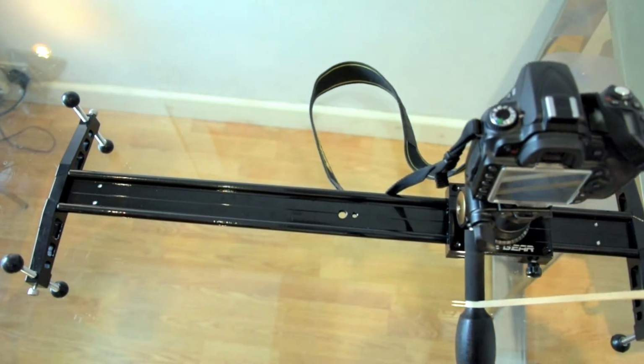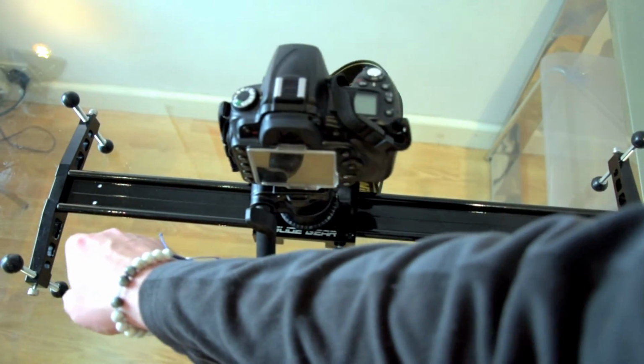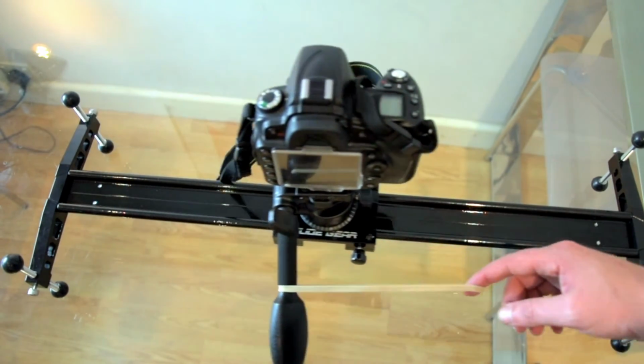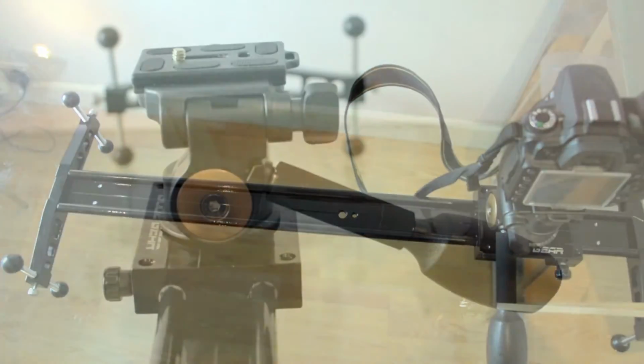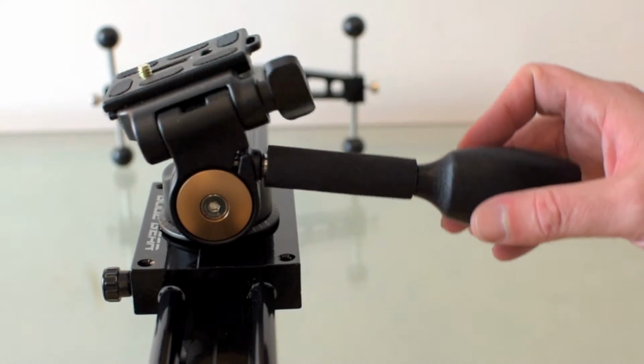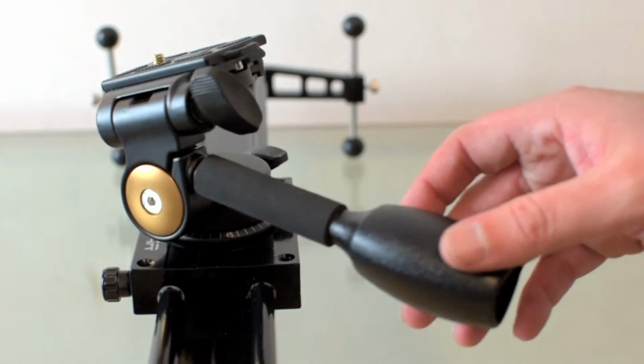Just also experiment. Try using an elastic band. Try creating more resistance on the slider by tightening the lock ever so slightly. I pulled the elastic band up and across, dragged one of my fingers along the table, etc. This will never be as smooth as a professional piece of equipment, but if you put the time in, then you can achieve some very, very nice results.